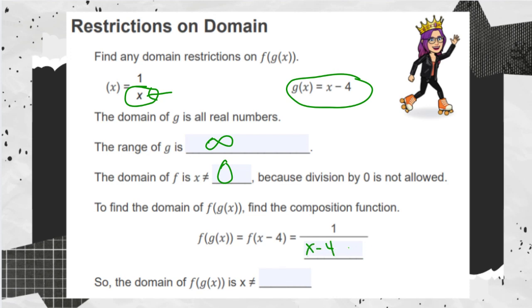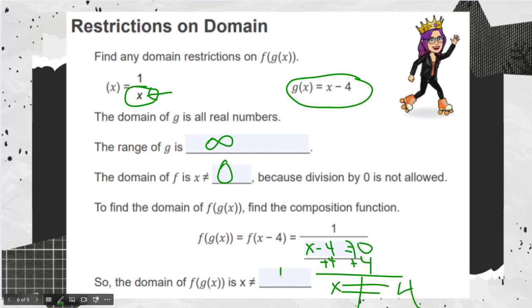What we're going to do is x minus 4 equals 0. Okay, or I should say cannot equal 0. And so when we add our 4 to move it to the other side to solve for x, as we are doing here, so that should be a positive, not a negative. So x cannot equal positive 4. So positive 4 is our answer right here.